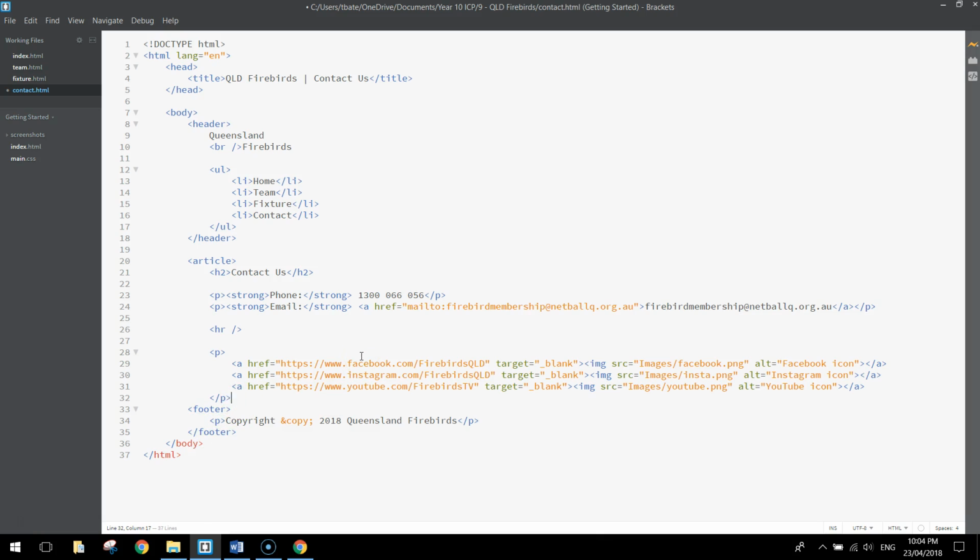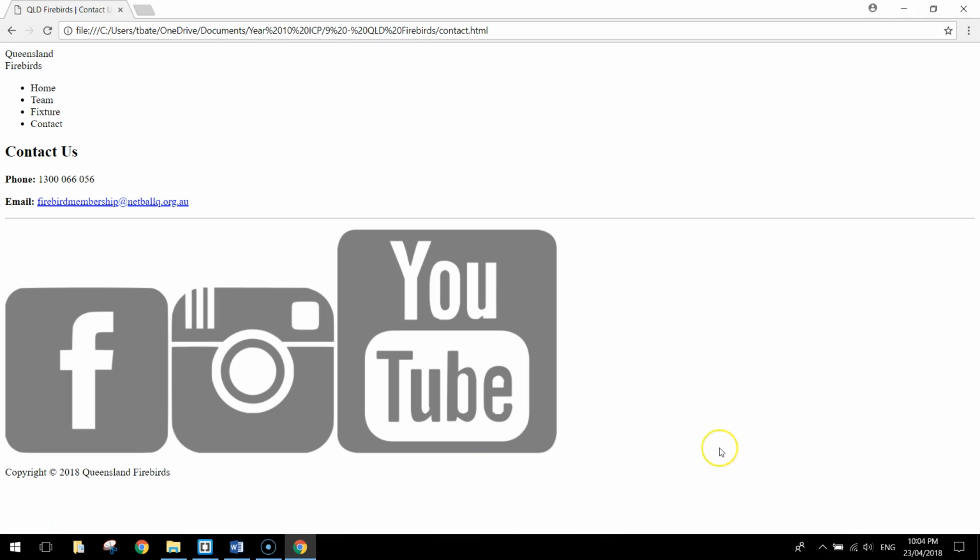We did forget to close the article off, so I better do that too. My bad. So just above the footer section, make sure you close your article section off as well. I did forget to do that. That's why I had a bit of red text come up a moment ago. Alrighty, so you can save that, test it out. You should have something looking just like that for now.